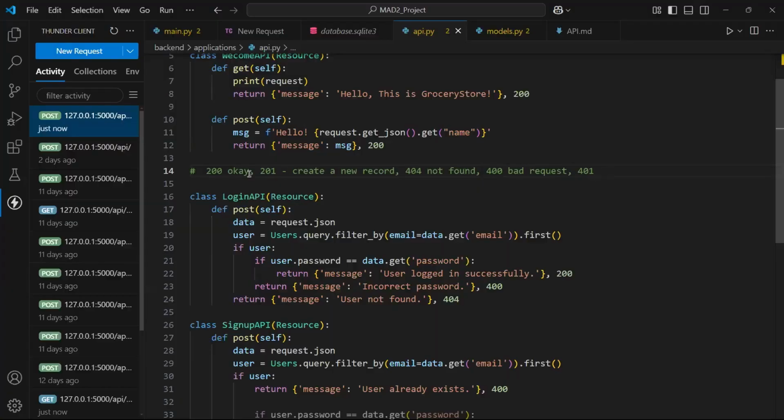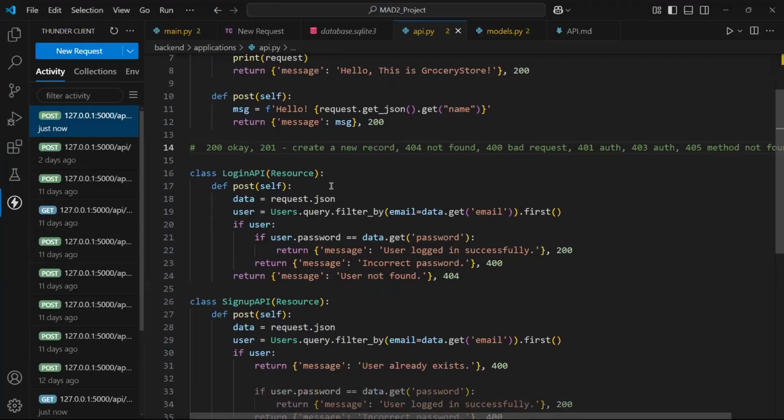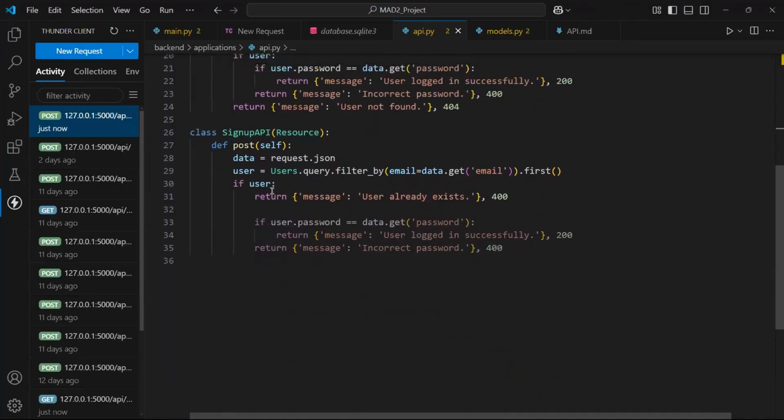I don't remember it correctly, but it's something related to authentication. And then you have 403, which is, I think, unauthorized access, something related to authorization. And then you have 405. We will not be using this, but you will get it if you try to access a URL with a different method. We tested it yesterday, so this will be method not allowed. I think these are all we will be using.